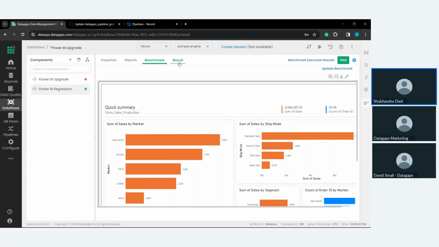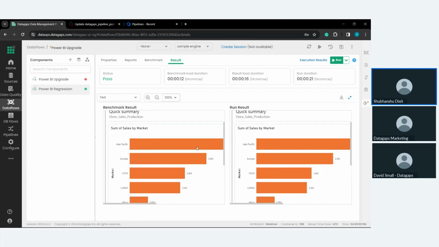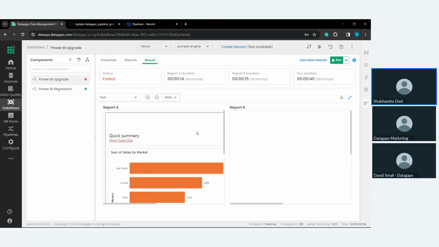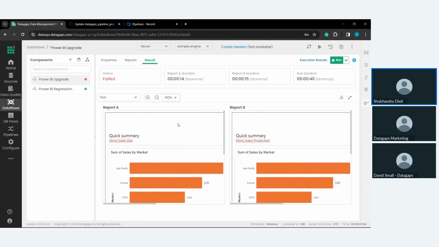And then in the results, when I run this application again and again, it's going to validate the benchmark report against the run report. It also keeps track of the loading time. So if, say, someone has gone in and added a lot of extra load times, you can actually capture that within the application as well. And so in this case, we see, hey, everything is fine. But if there was a difference coming into the system, you will see a similar error that we saw earlier. So this is upgrade and regression test plan. Basically, what we're trying to do is a bit of a regression and a bit of migration.